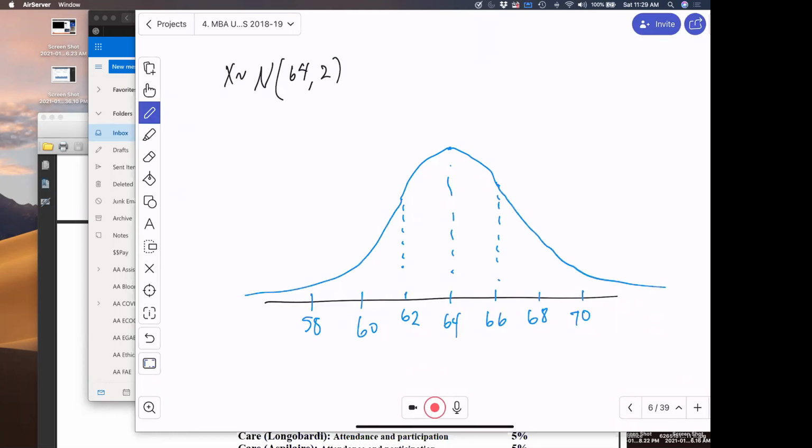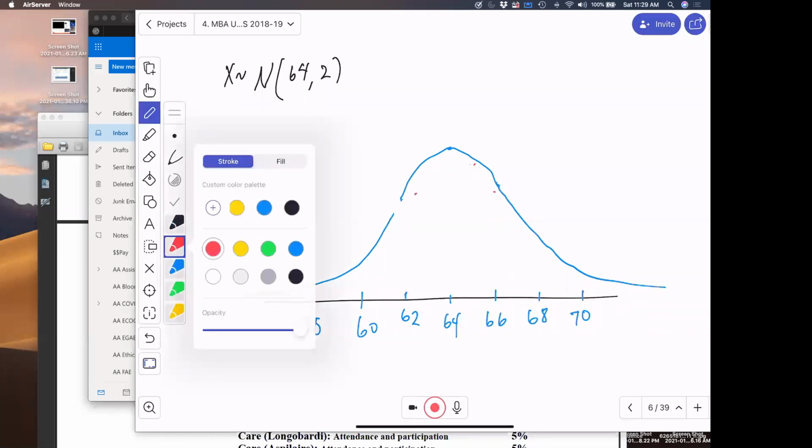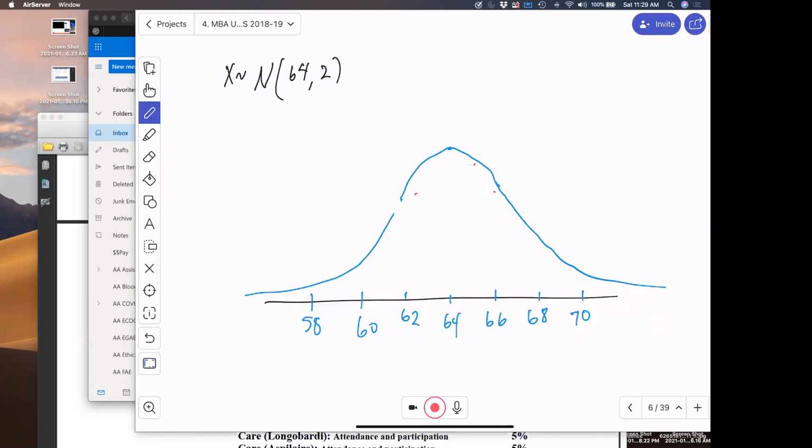And then we say within 62 to 66, you'll find 68% of the observations. Let me write that again. So between 62 and 66 are 68%.